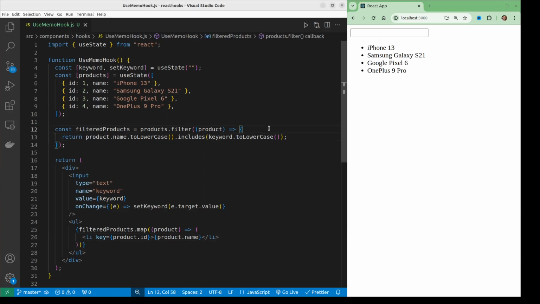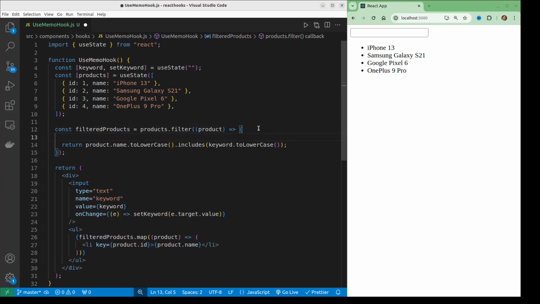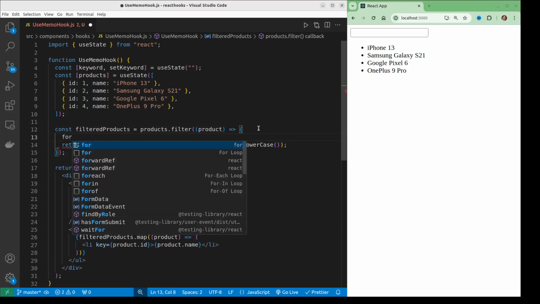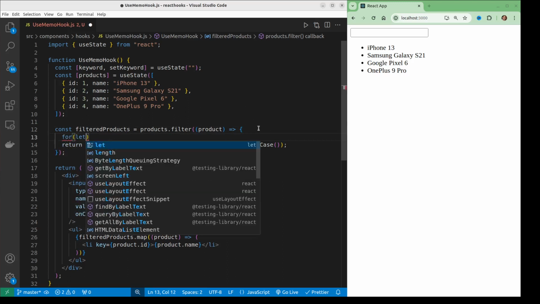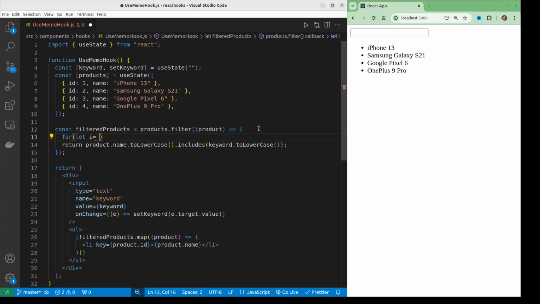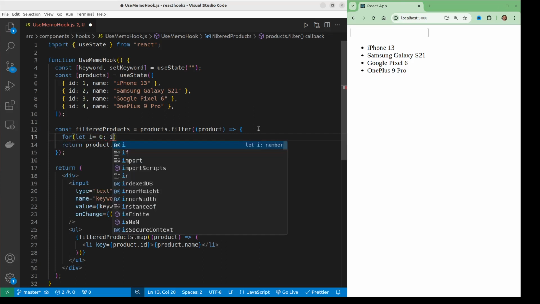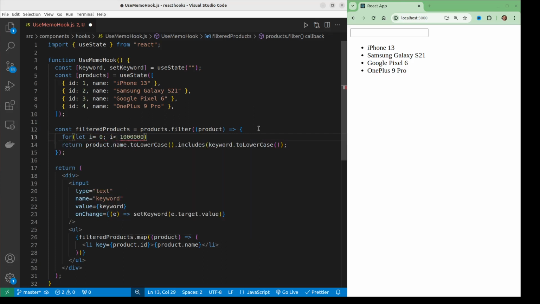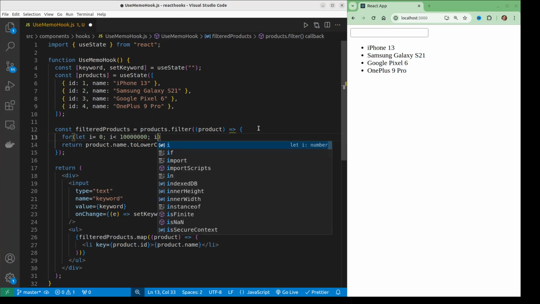So that is the simple case. But let's say instead of 4 we have 1,000 products here, and we add a filter method. It will take around 1 to 2 seconds, to demonstrate the case. We add here a for loop. Let's say let i is equal to 0 and i less than, let's say, 10 lakh or 1 crore number.